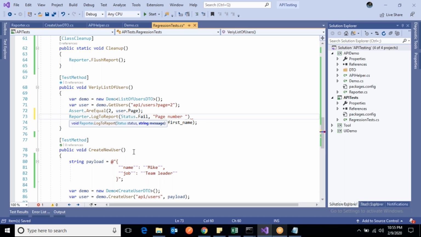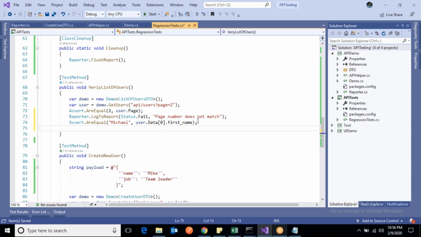Page number does not match. Okay. Same thing I can have here. User first name doesn't match. Okay.